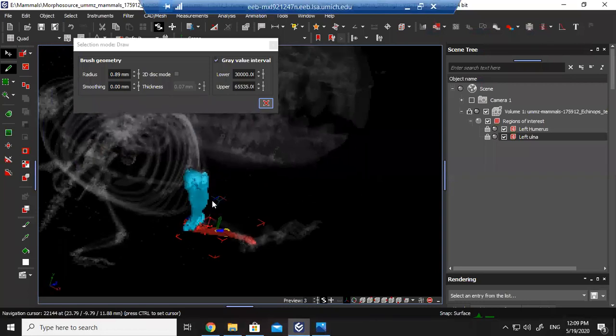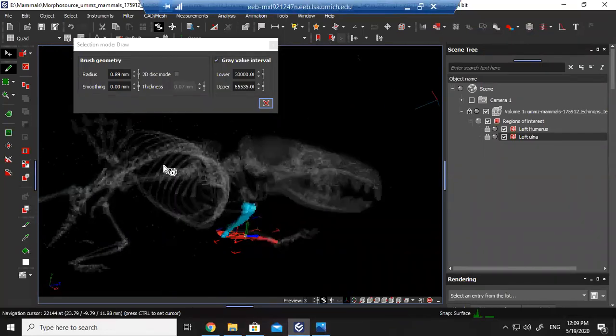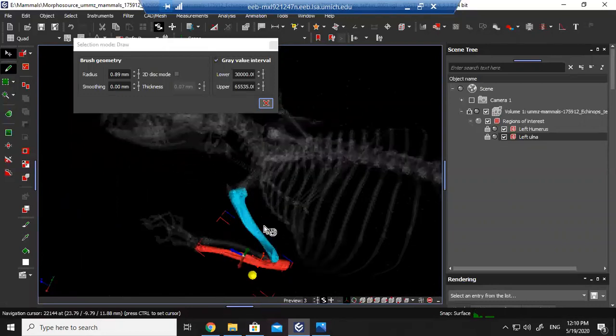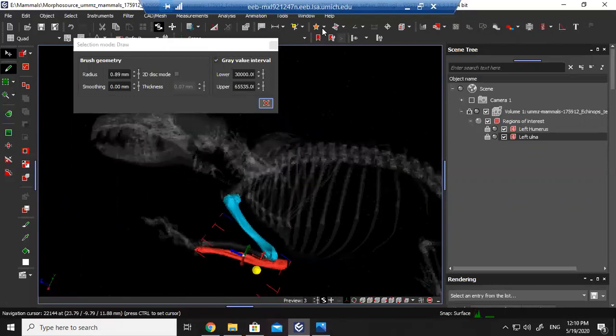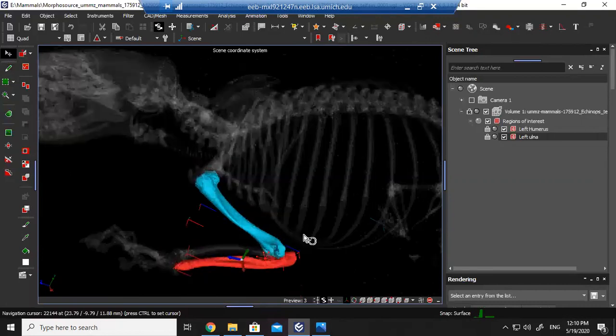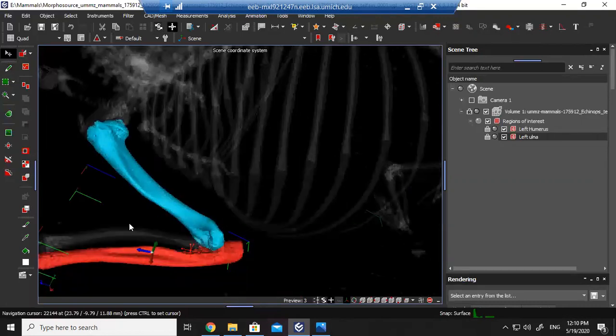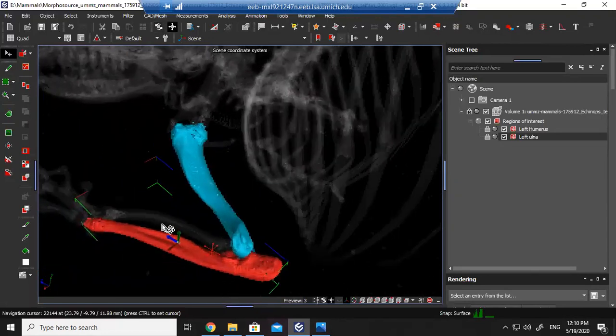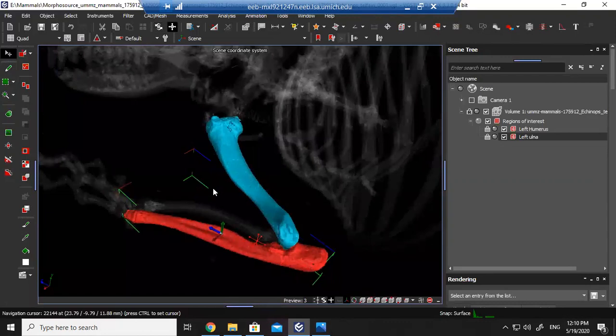So for volume graphics, you really want to be using the drawing tool and the region growing tool. It's kind of up to you which one you decide works better for your particular workflow. Using a combination of the two will be really good, and it will allow you to move quickly through the specimen. And yeah, you should experiment around with it. It does take some time though, but you will have to figure out which tool you are more interested in.